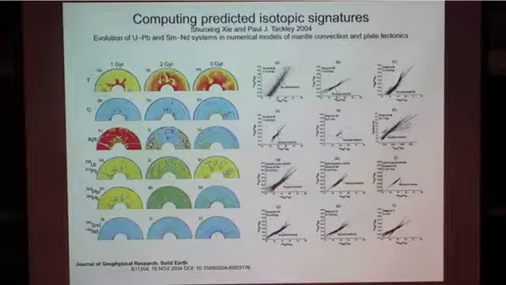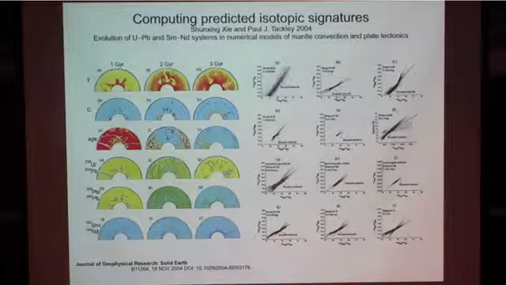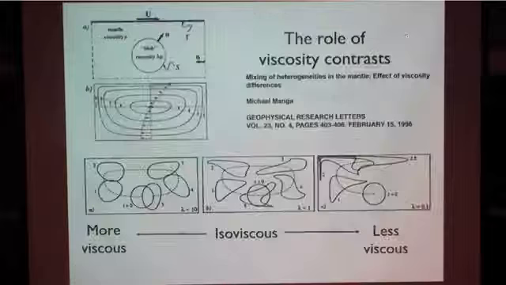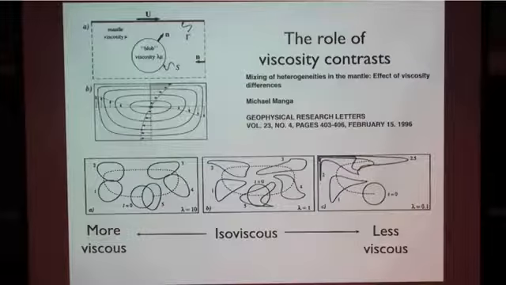So that's basically a method that has been used in a limited way, but used nevertheless. Okay, so something I've not really gone into is the role of viscosity contrast. So we increased, in that one model that I showed you with those nice movies, we increased the viscosity in the lower mantle. But it may be that the mantle's viscosity is variable due to composition.